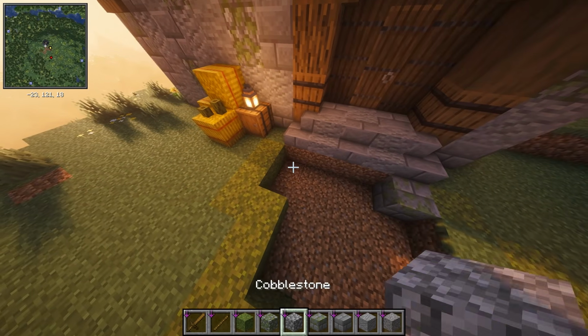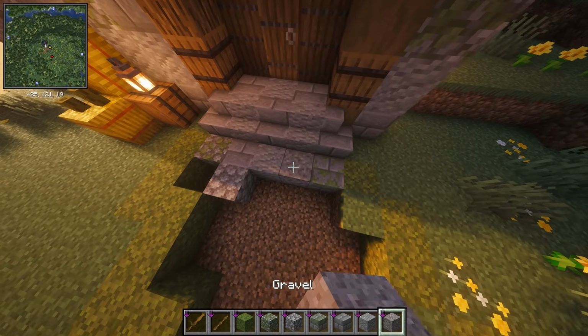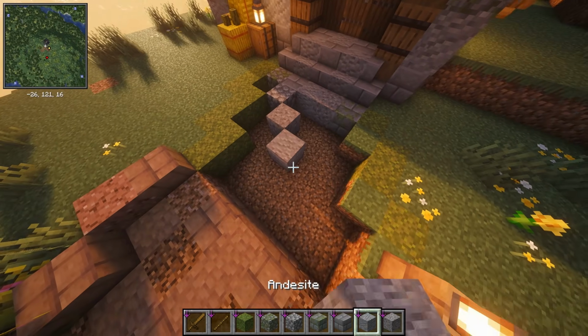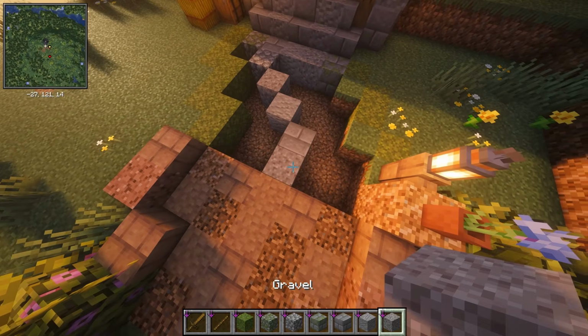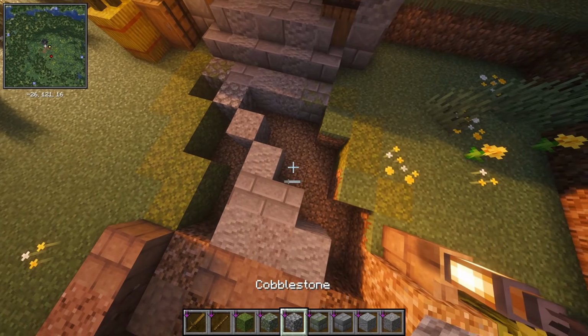So again, the mossy block variants are going to be going on the outside edges here to make it look more natural. So yeah, we're going to be using our andesite, gravel, and even some stone brick or cobble, mainly in the middle.